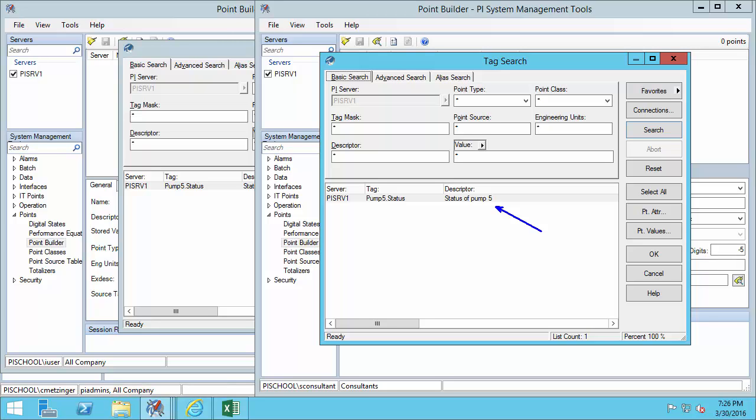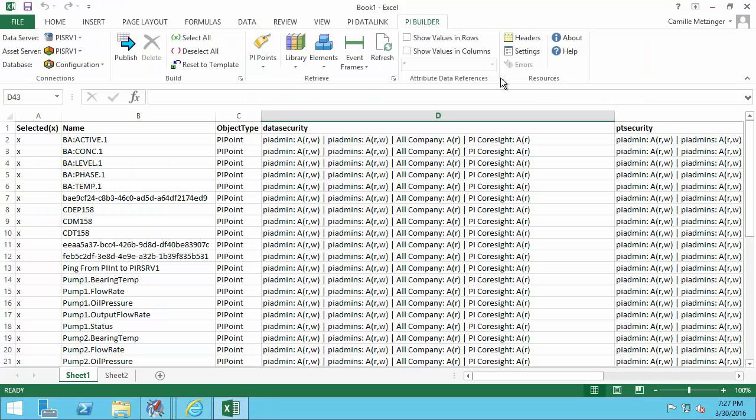So I was able to configure the security for this PIPOINT, but I have many other PIPOINTs that already exist that I need to configure the security for as well with the exact same settings. So trying to do this in Point Builder is going to be slow, but I can use PyBuilder, which is an Excel add-in that is going to allow me to really quickly modify PIPOINTs. So I'm going to switch over to Excel and use PyBuilder.